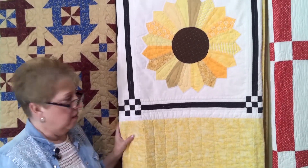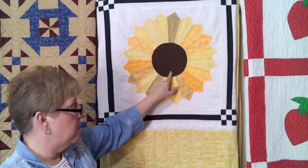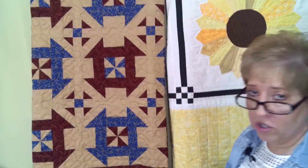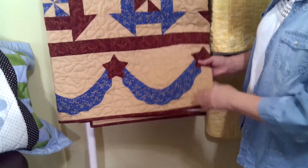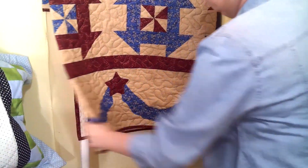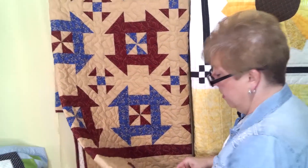The next one is the Dresden, and the petals are all turned under — this would be a smooth edge applique. The center of the block has the fusible interfacing sewn to it, and I've ironed it down and then zigzagged all the way around the outside edge. This quilt over here is a traditional churn dash block, and to make it my own and be whimsical, I added these swags with scallops on them. This was done with Heat Bond and then zigzag stitched around the outside edge, with stars placed between them — two stars in each corner. Adding things like this to traditional quilt patterns just adds fun and whimsy and is a way to make things personal and your own.